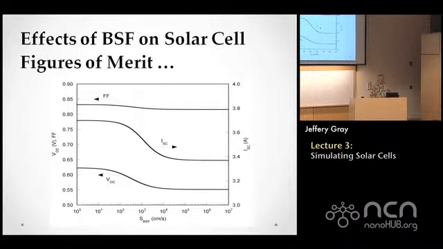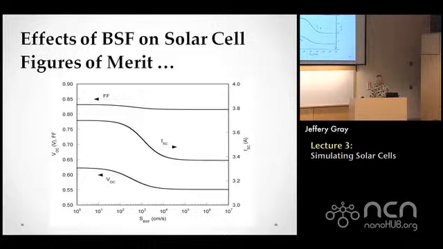Now in this particular case, we picked a nominal base lifetime, and I don't quite remember what it is, but it's going to be in the short base diode approximation, which means it would be a good solar cell. And this is showing the effect of the back surface field, so you can see the behavior with or without a back surface field. A perfect back surface field would be over here, with a surface recombination velocity of 0, which means there's no flow of minority carriers to the back contact; instead they're able to be collected and add to the output of the device.